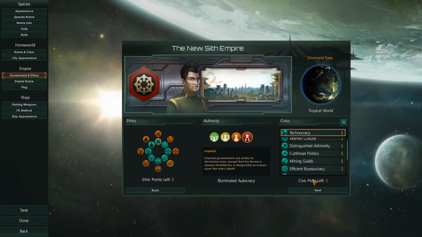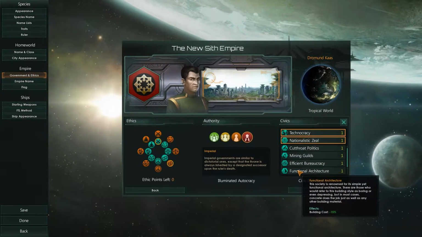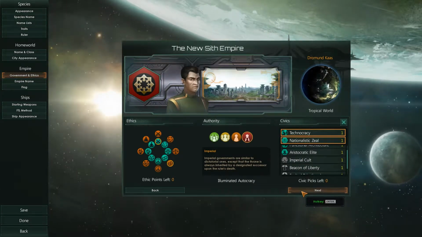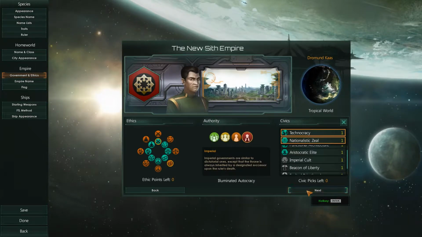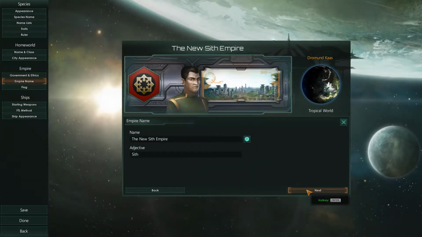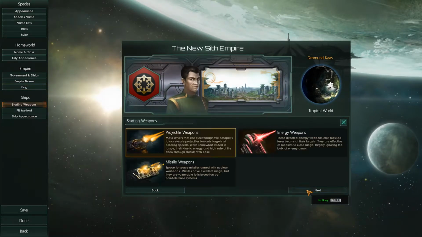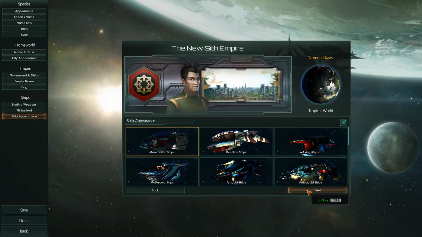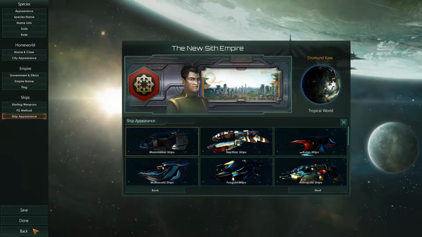I think we will go with nationalistic zeal. That works. An illuminated autocracy. We are called... All right. Yes, a new Sith Empire. Flag. We kind of already made something nice. All right. I think this all works. Yeah. Let's do it. A million ship is good. Right. Done.